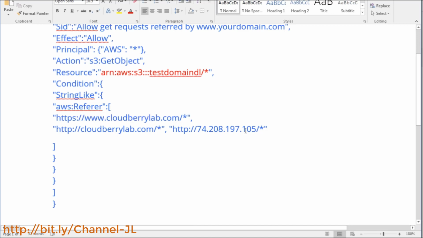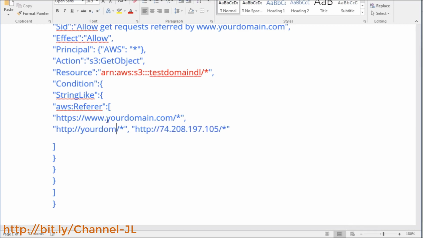Now, it's going to show you other sites here, but what I recommend that you do is, it says HTTPS. So unless you have a secure SSL certificate, you don't need the HTTPS. But if you want to make it so that in the future, if you added one in the future, then you could leave it as is. So you could put yourdomain.com, whatever that is, just replace this one here. So this one here is the regular HTTP without the www. So you could put yourdomain.com. So just a different variation of it.